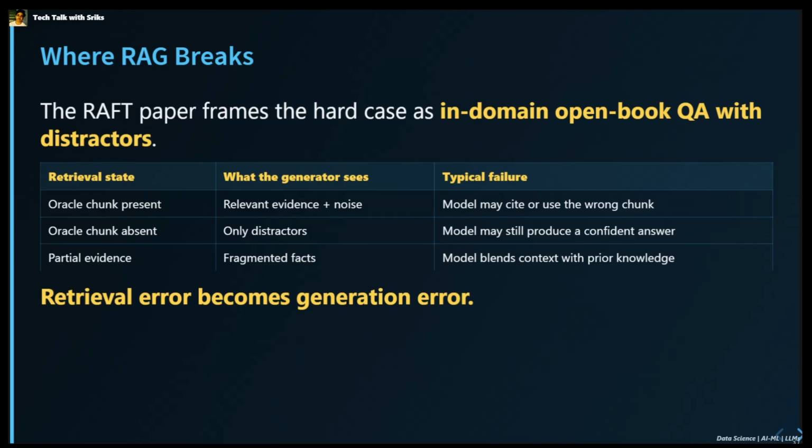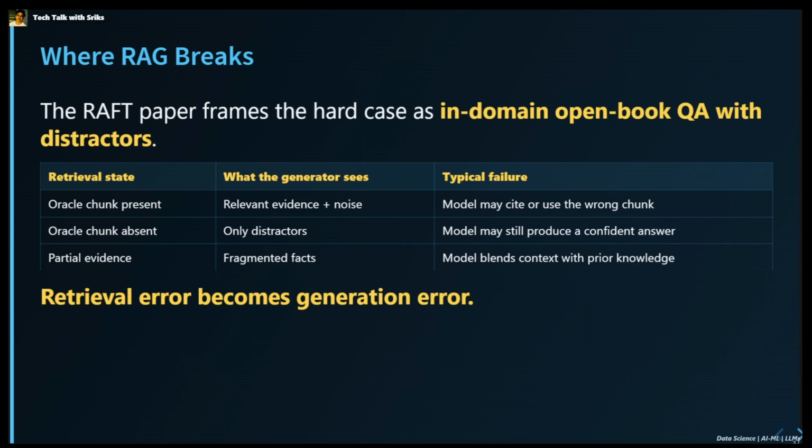Like your search basically has failed, that it got 5 documents, but all 5 are not relevant. But the model will still be compelled to answer or produce a confident answer in some cases. This is because of how the instruction fine-tuning is done for large language models, and in this video I'm going to show you some examples which are related to this particular case.